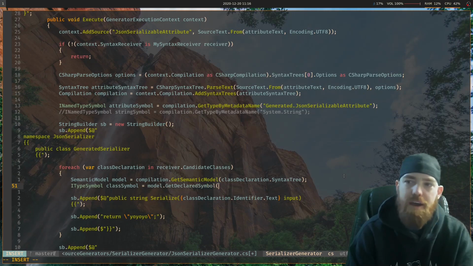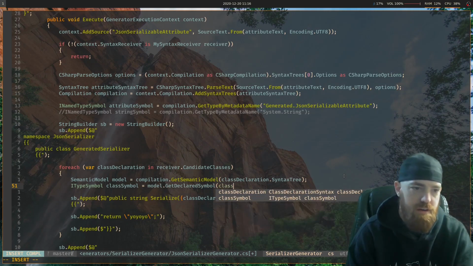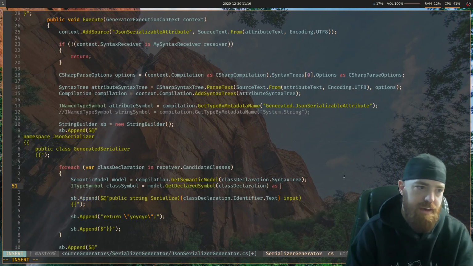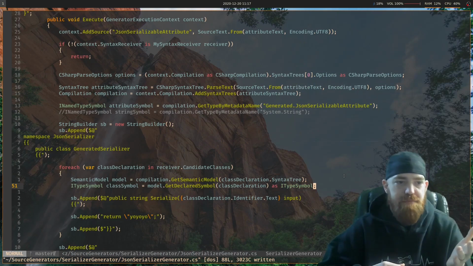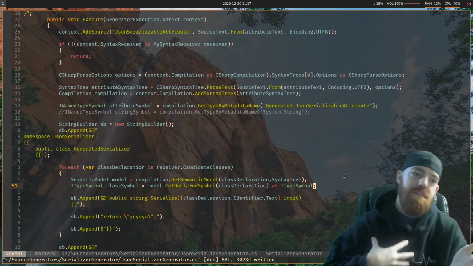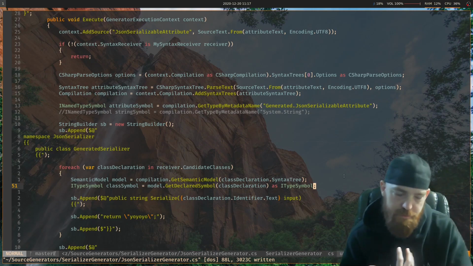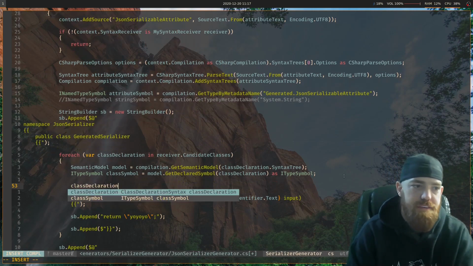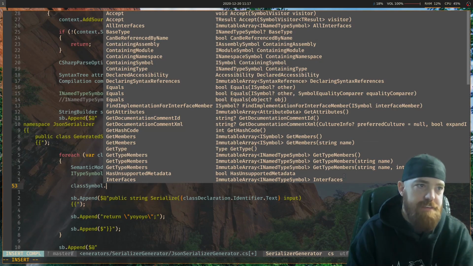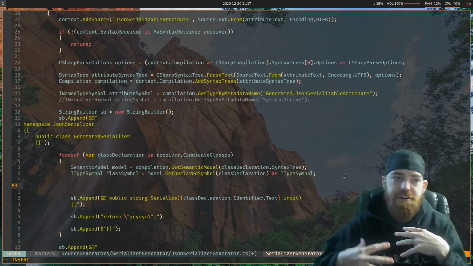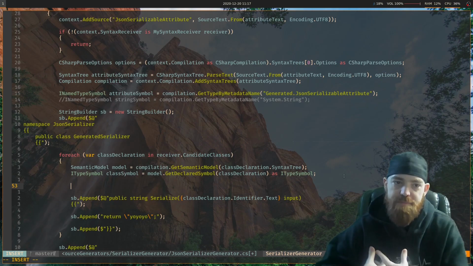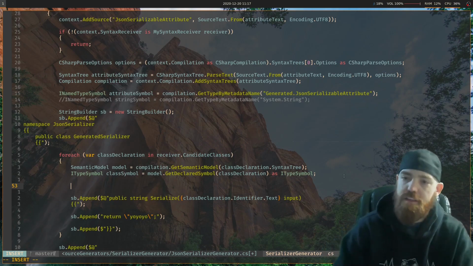Symbol, and we're going to pass in our class declaration, and then we have to cast this as an ITypeSymbol. So this is saying, hey, I have this semantic model, it knows about my class, I just want to get the model of my class out, the symbol for my class out. And the symbol has things like interfaces, attributes, members, types or whatever. It has all sorts of stuff. So this is very much closer to the reflection side of things, whereas before we were just dealing with the syntax side of things.